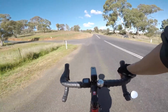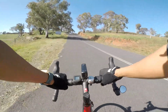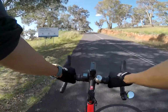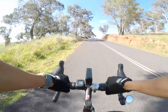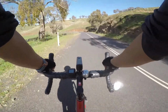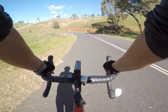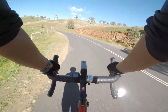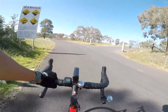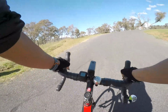I haven't been here in so long. It's just beautiful countryside out here. There's a little bit of green, but we still need a lot more rain to fill up this dam. It's only about 33% capacity. So I'll do the first section where the cabins are with holiday accommodation, and I'll do where the dam wall is afterwards.